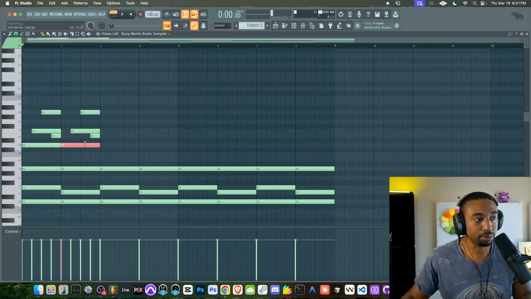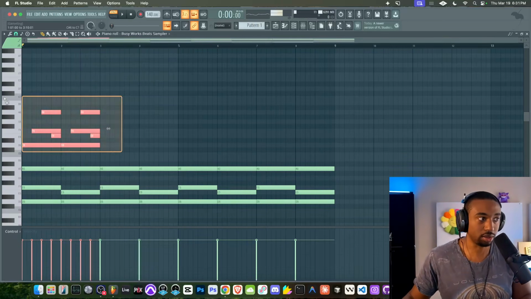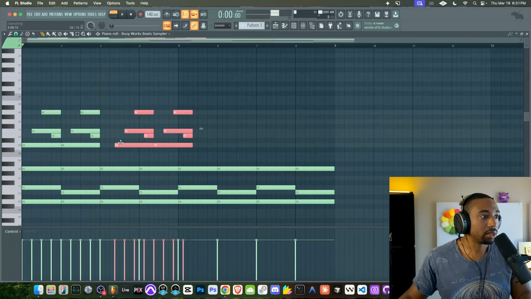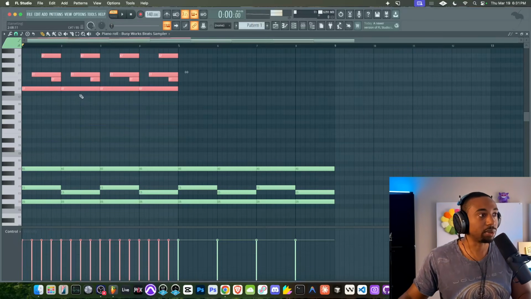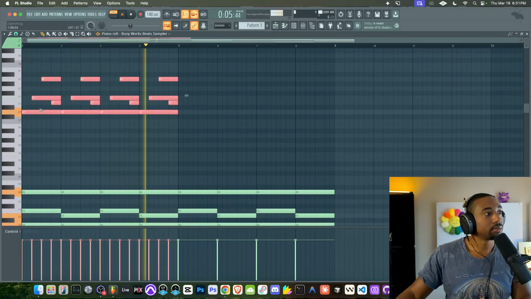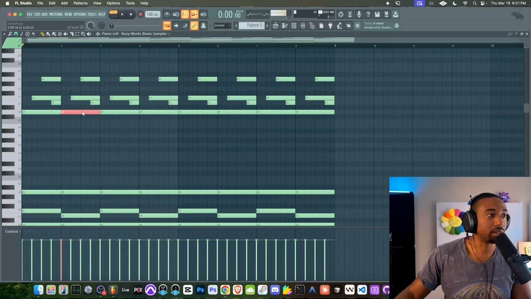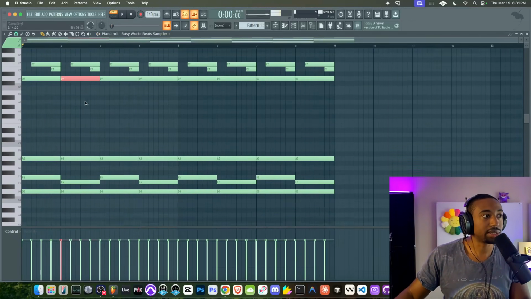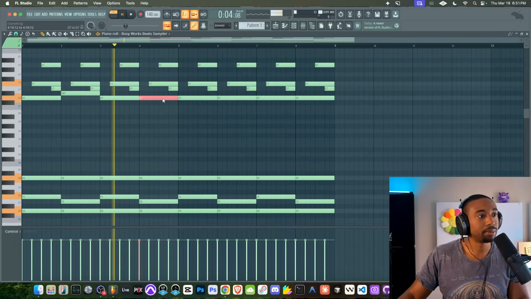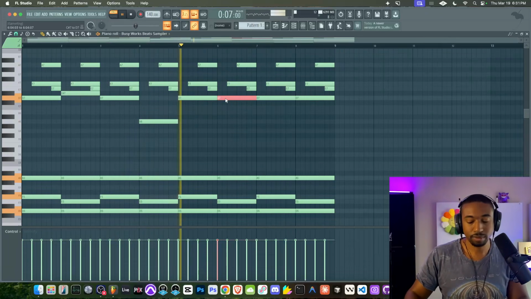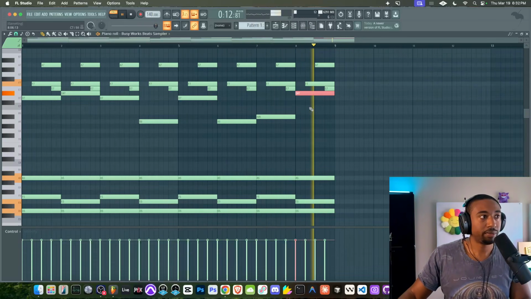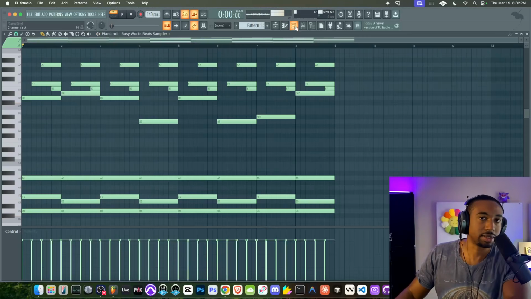Now, again, you could change out the notes so it's not dun dun dun dun dun dun every single time. So what we can do is change out this bottom note. Let's pull this up an octave so we can really hear. Now, my ear wants to hear this note change, so let's copy what we did in the bass. And we don't have to do that. That's just something that I wanted to do.